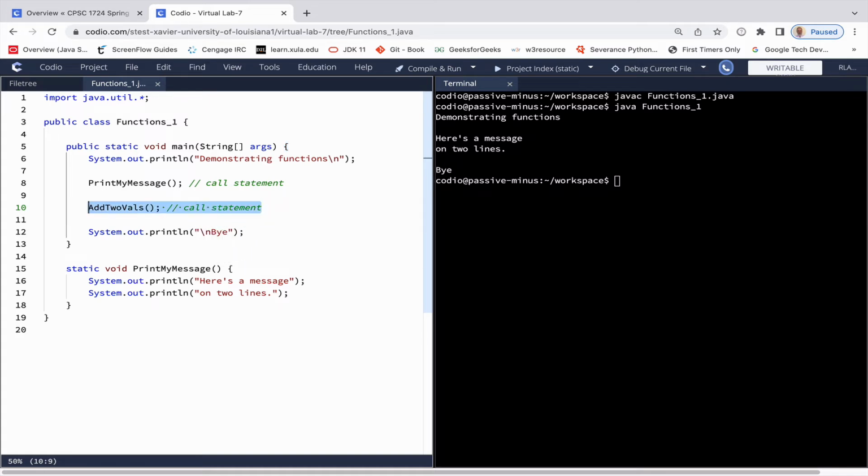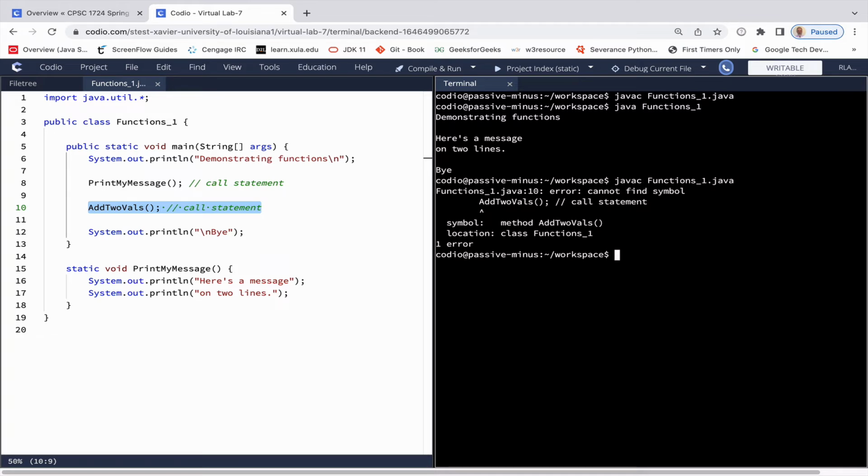And notice that just having the call statement actually breaks the compile. Observe. Right, so we get error cannot find symbol, add two values, this call statement, on line 10. It's because I'm trying to send control to a different place in the class, and it doesn't exist yet. I haven't defined it yet.